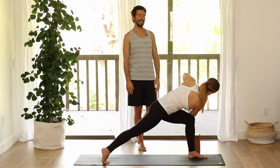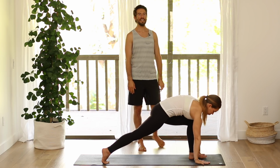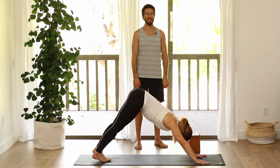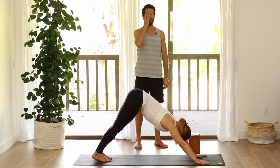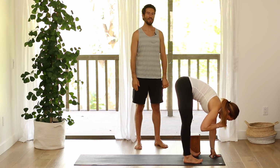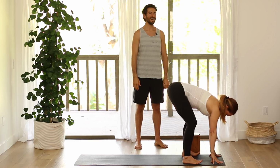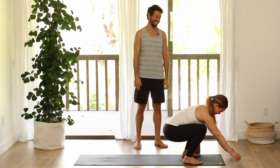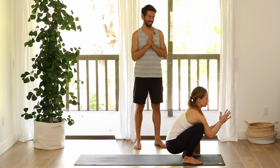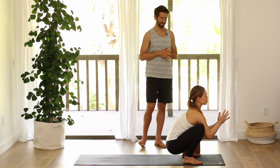Bring your hands back down to the mat. Step back to down dog. Good, then step your feet forward to the front of the mat, feet outer hips distance apart. And let's practice that squat again, like we practiced yesterday. Lower the buttocks down onto the heels. Then join your palms together. Good, then fold forward, Uttanasana.